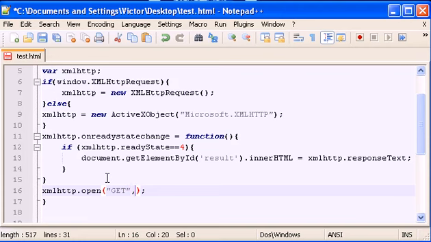for small requests. Now after that we have to type the URL, where we want to send the request to. If we had, for example, a PHP script, we would type script.php, and then that script would process all the requests that we are sending from here.